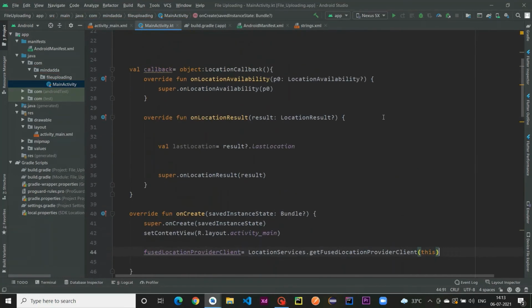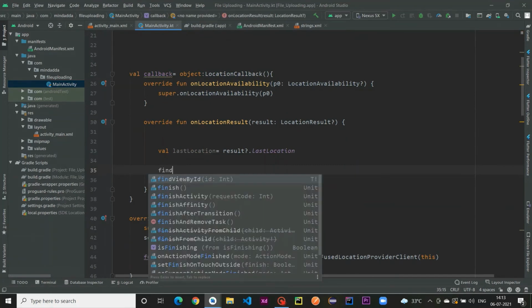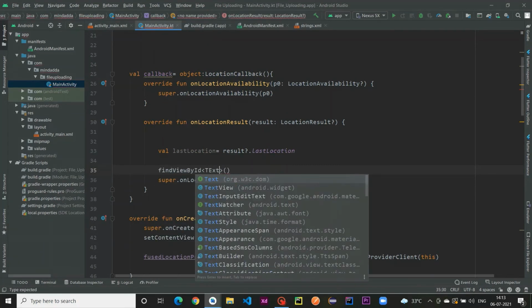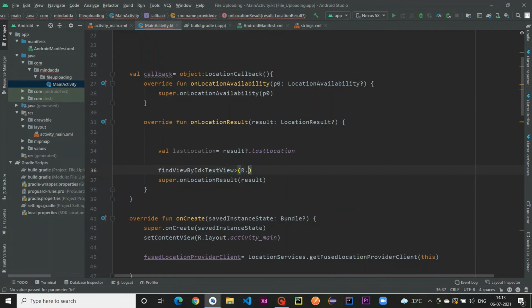So in the last location, findViewById TextView, R dot id dot longitude, we have to access the text property for setting the text, and we are going to set the longitude for our text view.